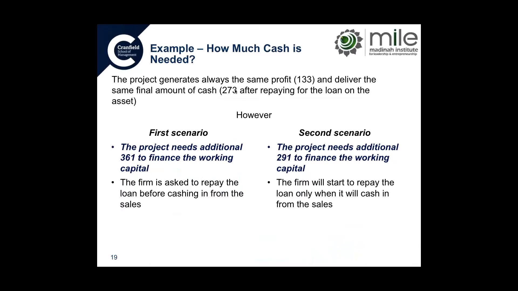As you can easily spot, both scenarios provide the same profit of $133,000 for the firm, and both generate the very same total amount of cash. However, both clearly show that $210,000 needed to finance the asset is not enough — additional cash is needed to implement the project. Interestingly, they also show that such additional finance is not fixed: if asked to repay the loan immediately from month one, the firm needs $361,000 additional; in the second scenario, it needs only $291,000 — a difference of around 20%.